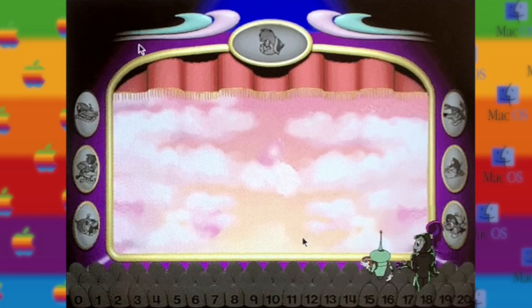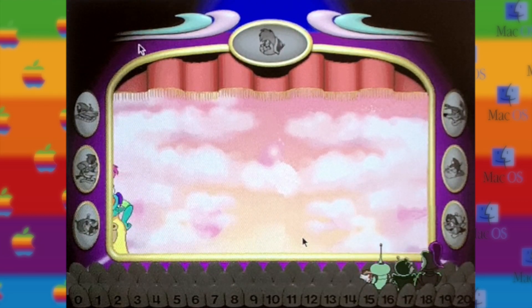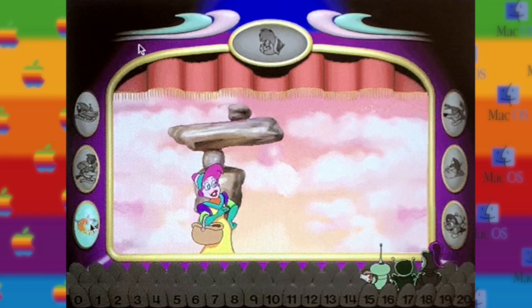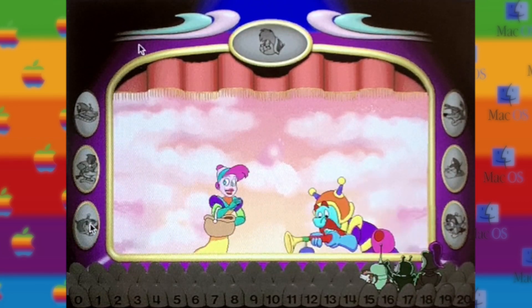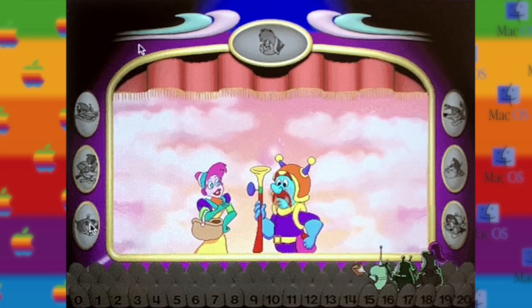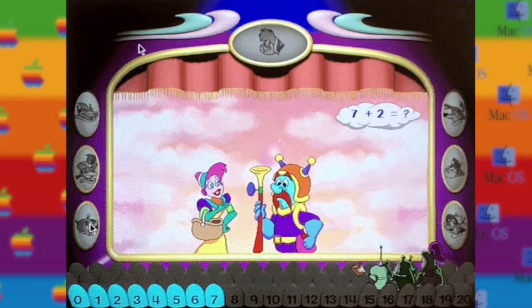Stop by Puppet Theater, where you help create the story of Glorious Galactica on her way to deliver golden eggs to her grandmother. Good to see you, Glorious. Please, will you take these to your grandmother's house? Solve the equation to figure out how many eggs are in the basket.